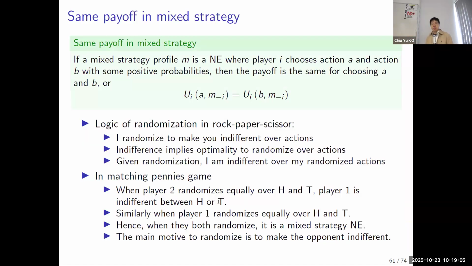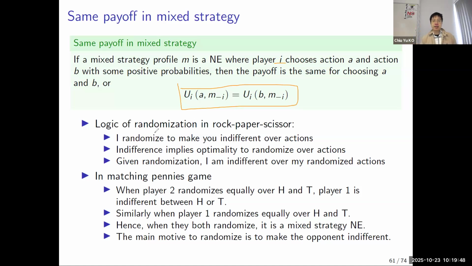So in this particular case, you will see the mixed strategy equilibrium. If they exist, you must imply this. If I mix over A and B, it must be the case that when I mix, they have the same utility to me. Otherwise, why am I mixing? I just pick the one that I like the most, right? When I'm randomizing, it must be the case that I'm indifferent. Otherwise, if one is better than the other, why are you mixing, right?